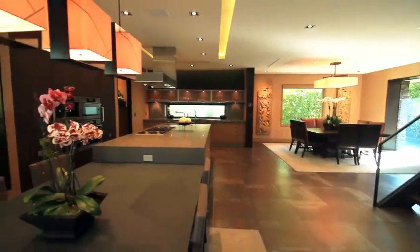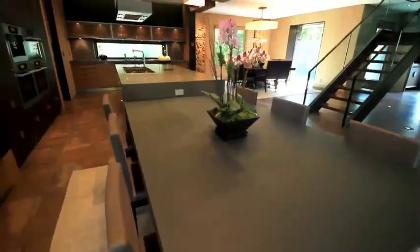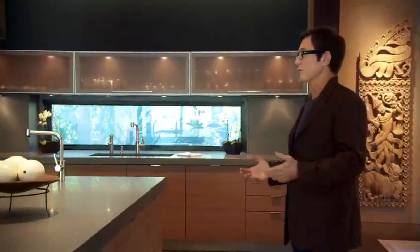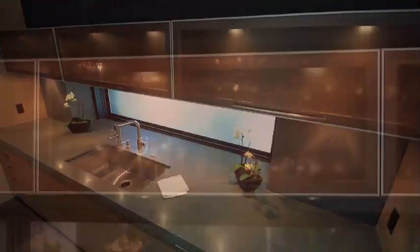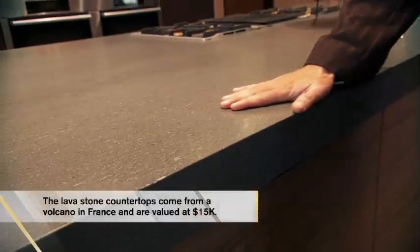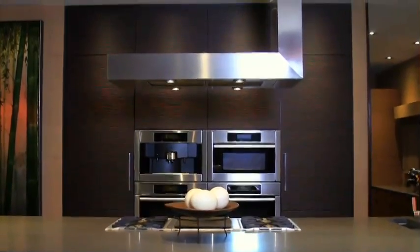The final stop in this luxurious man cave is a state of the art kitchen, which features top of the line appliances and a countertop built with volcanic lava stone. This brings us into my absolute favorite part of the room, which is the kitchen. We used a lot of very interesting materials in this space. First, we used the finest built cabinetry in the world, and we have a lot of built-in type of features. We used lava stone — it gave a unique, very natural feel to it. As we move into the middle of the kitchen, we wanted to create a very tight working triangle for a chef.